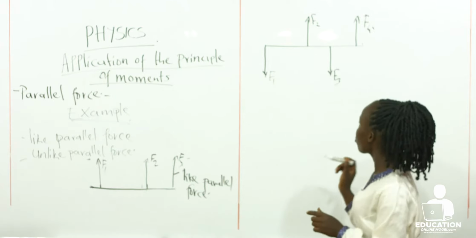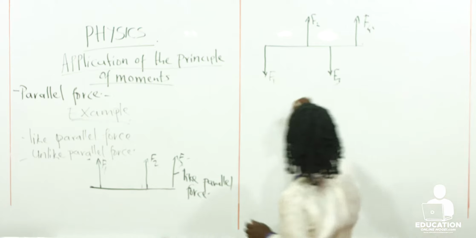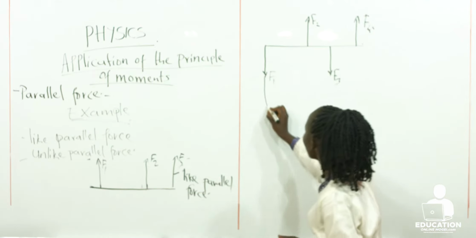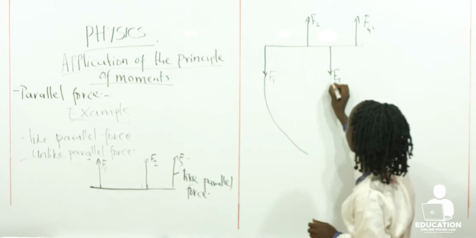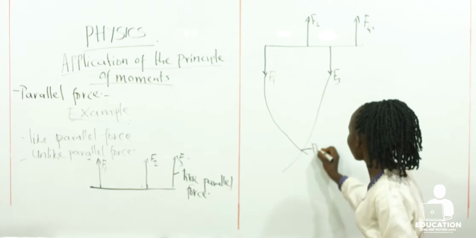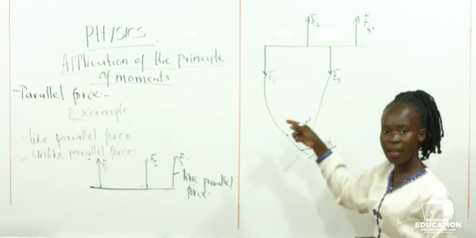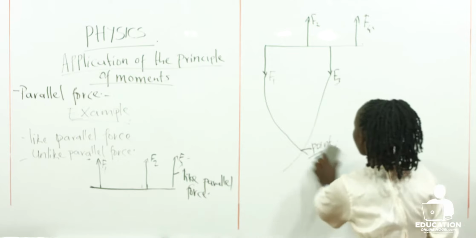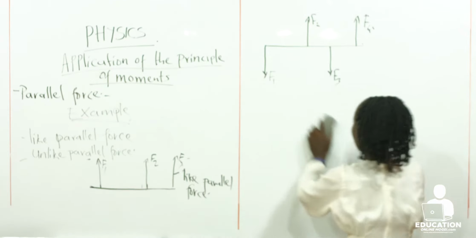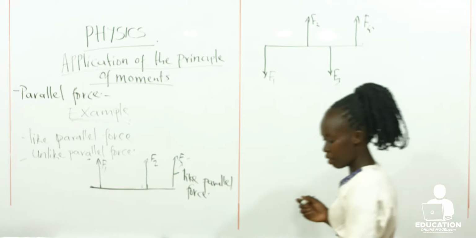So they are parallel also because they do not intersect at any point. It is not like force 1 is going to move there, then come here, as force 3 moves and comes there, then they have a point of intersection. That does not apply with parallel lines. They are moving separately. So this is how the unlike parallel forces look.